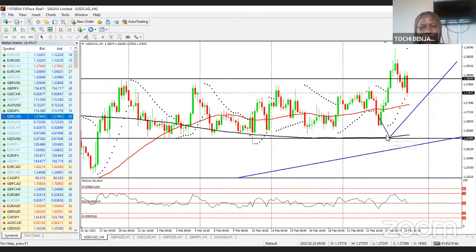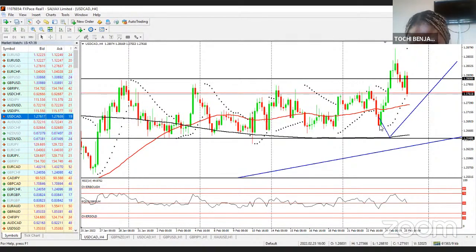If it comes to this lower boundary, you can see support has been created on this level for long, because the market has been giving us an upper range and a lower range, which is a ranging market. So if we want to buy, instead of buying here, we can wait for price to come to this lower boundary. But unfortunately, price didn't come back to this lower boundary. I remember I said 1.26500. Rather, when we were teaching, price was here. Now, price stopped here and moved.